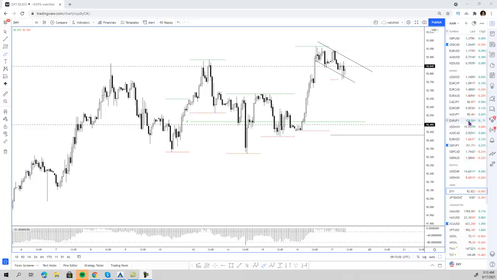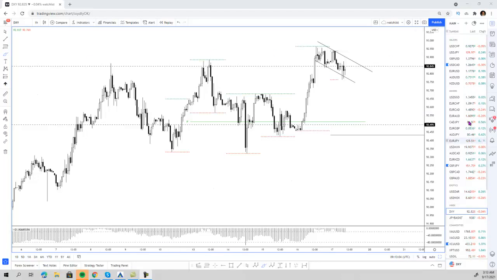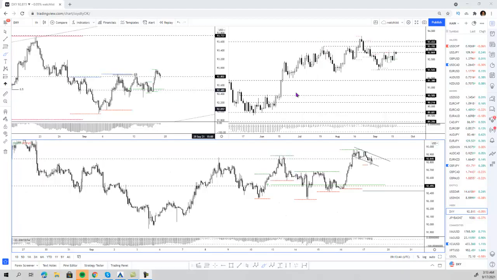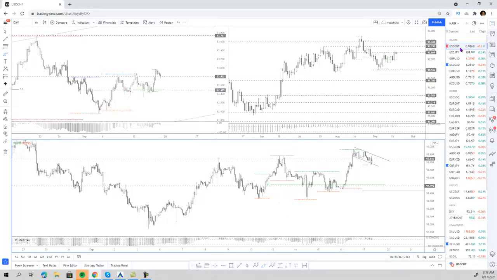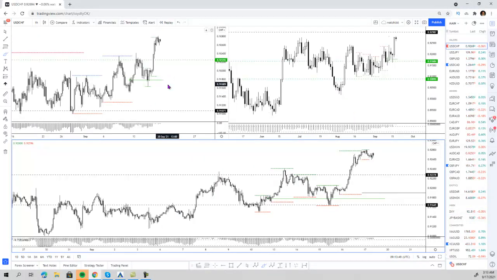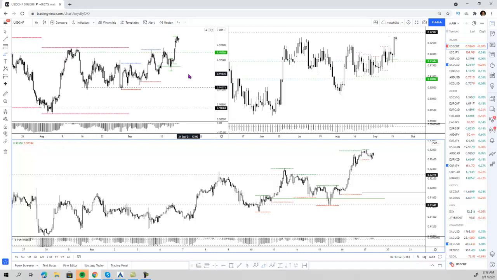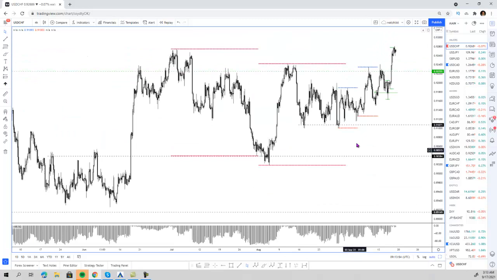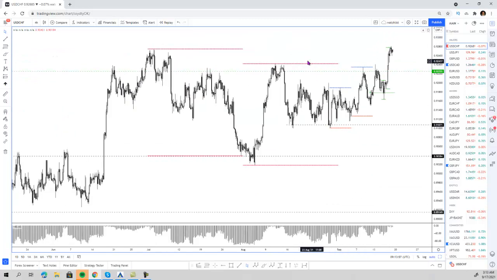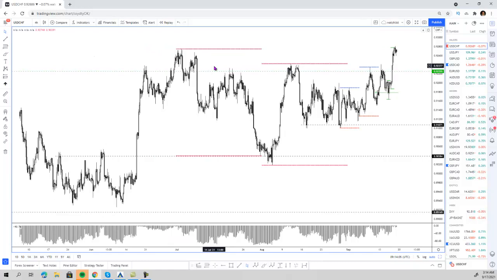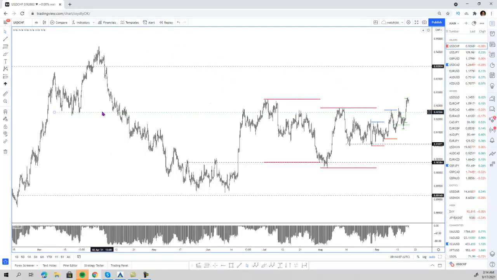Now, the markets that I'm looking at to trade the long side on the US dollar are basically two. The US dollar Swiss franc. What I like about the US dollar versus the Swiss franc is that, let's have a look at the 4-hour chart, we are above last month's high, and price has broken July's highs, right?